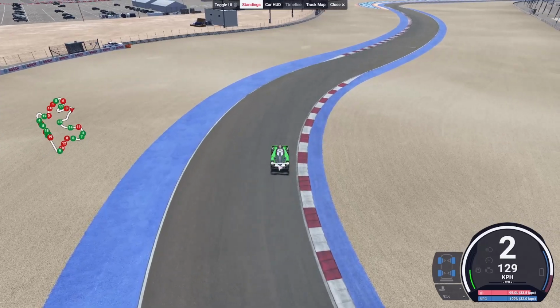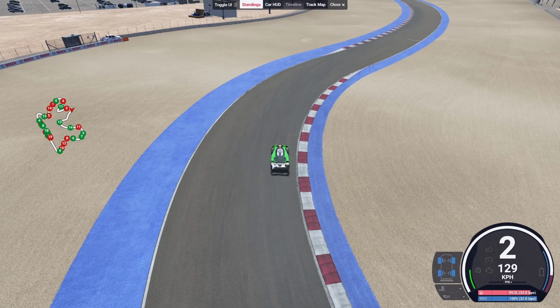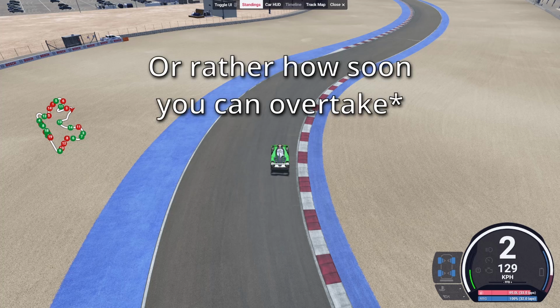And then at this point, the GT3 driver will start to run out a little bit wide. So as he's in that transition phase of going from the apex here to going out wide to this exit curve, you can go from running on the outside here to then hitting the apex here and getting a very good exit. And again, multi-class traffic management isn't about how quickly you can overtake the slower class cars.